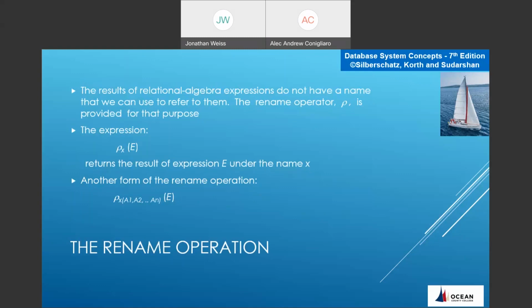Let me show you the rename operation. So I'm going to join instructor with course, where instructor.id equals course.instructor ID.